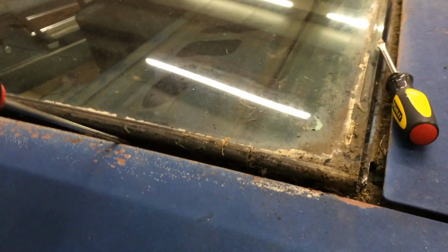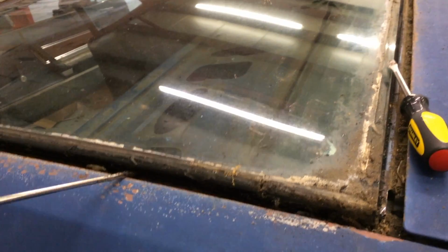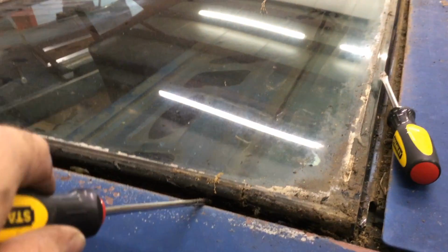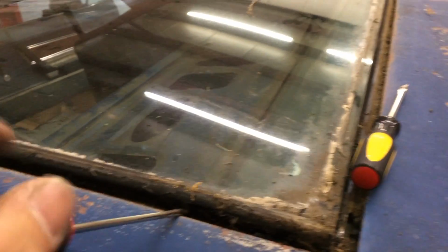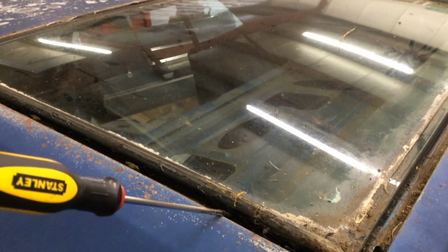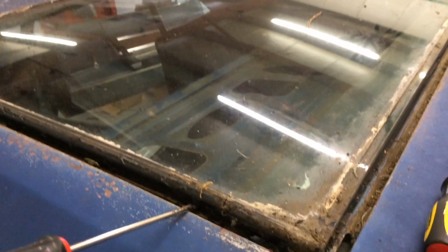The best piece of advice I can give you on a project like this is you're gonna have a tendency to want to rush it. You see a corner come up and you're like, oh, I got it, and then you just pull up and pop, you crack your glass. So just take your time, go slow, because this is glass; it can easily break.